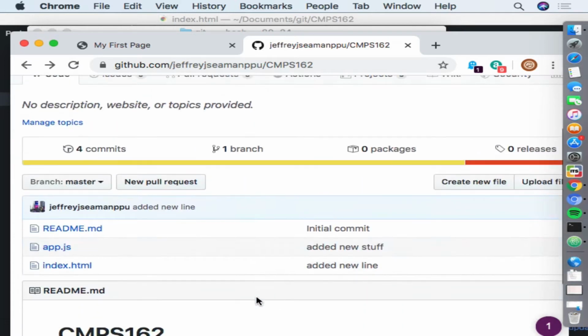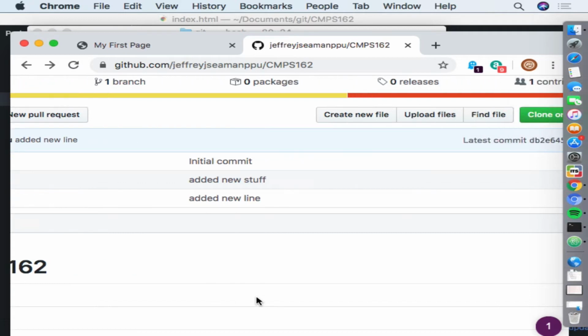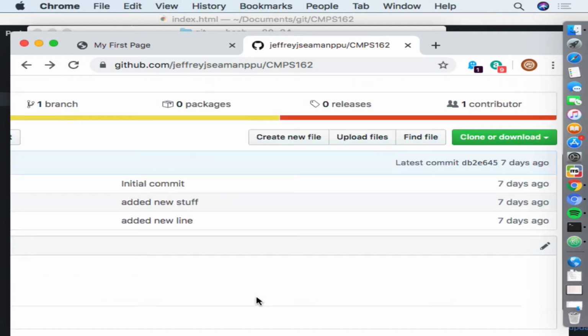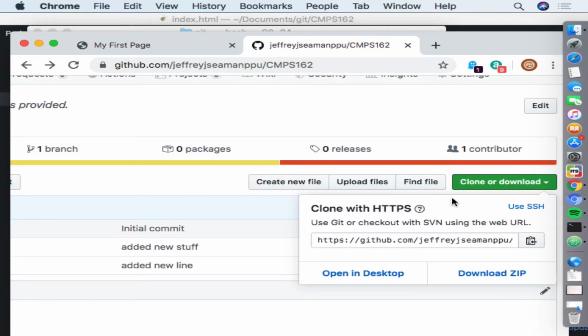All right, the next step, everyone that's out here, you want to click on this green button that says clone or download. And here's the key: the way that we're doing this class, we're using HTTPS. We're not using SSH, so don't click on that. If you copy it and ask me why it doesn't work, it's because you didn't listen. We won't do that until maybe a later time. For now, you just want to copy this. This is your repository location.